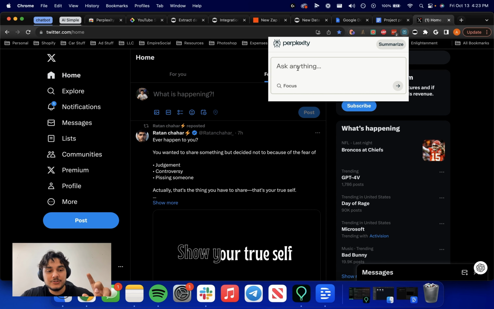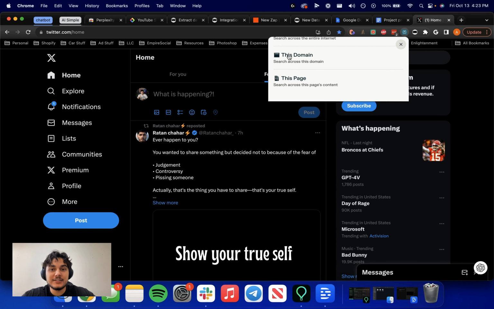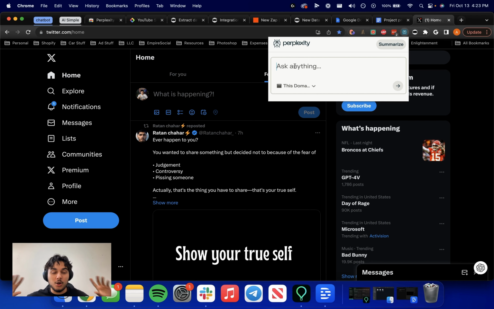But where the Chrome extension starts to set itself apart is we can go to focus and then we click this domain. So it's going to completely search all of Twitter. Now, with the focus feature inside of the regular Perplexity website, the regular platform, there were some focus domains like Reddit, like publishing academic papers, like searching only for YouTube. But if you wanted to strictly search through Twitter, for example, there wasn't a way to do that. Or if you wanted to search through maybe a collection of blogs, and this domain has a collection of blogs, you can't specify just that domain. With the Perplexity Chrome extension, however, you can.